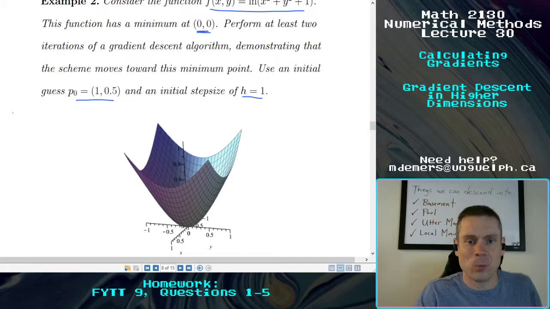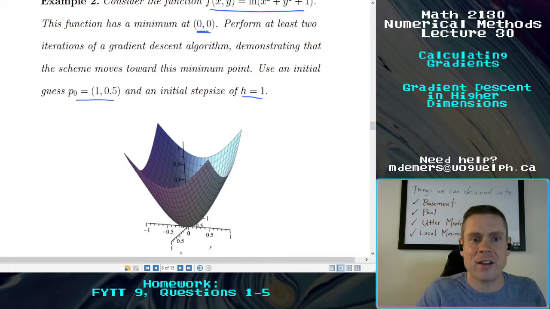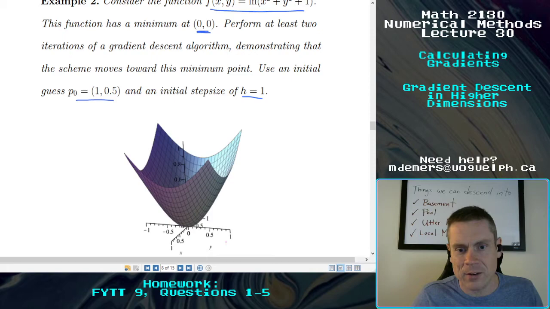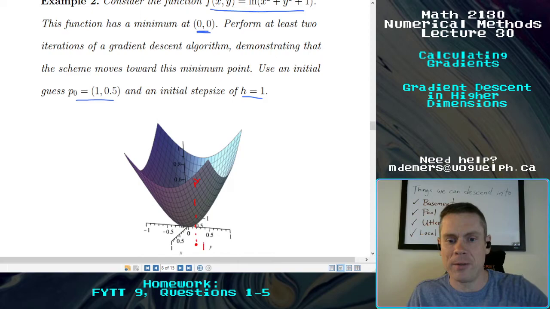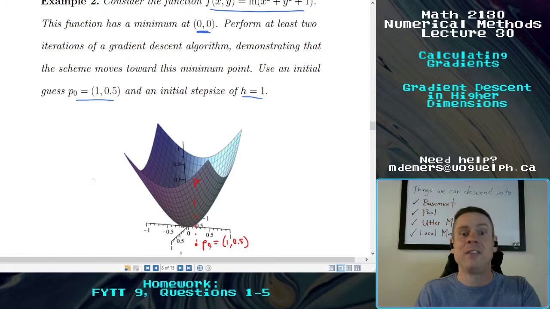Let's get some work done to begin with. I would like to know how big we're talking about. If we start at (1, 0.5), that's right about here, right? And f of that is going to be something up there somewhere. So we're far off the actual minimum point. This is going to be p0 equals (1, 0.5). Funny enough, I've used p0 as a two-dimensional vector here. I think originally I defined it as p0, q0, which I'd probably do in code. So I'm being a little bit inconsistent on notation there, but the point is I have an initial guess and it has to have two components, 1 and 0.5 here.